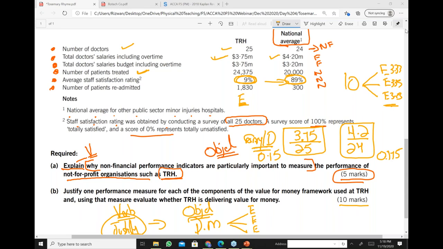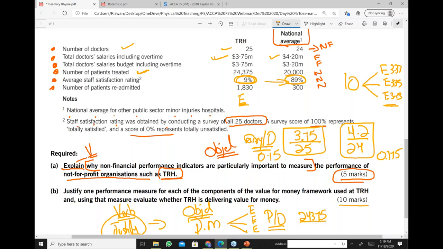So great. Now you make a measure and tell me. A measure that covers both input and output. So what is the measure? Come on, everybody. What's the measure that covers both? Okay, so that will be number of patients treated per doctor. Right. Number of patients treated per doctor will be the good one. Patients per doctor. So let's work out.